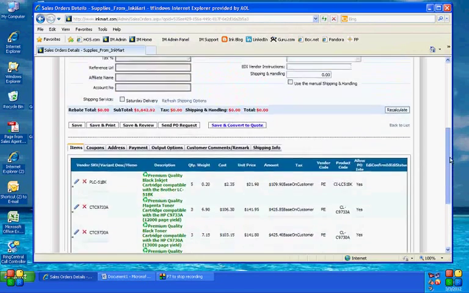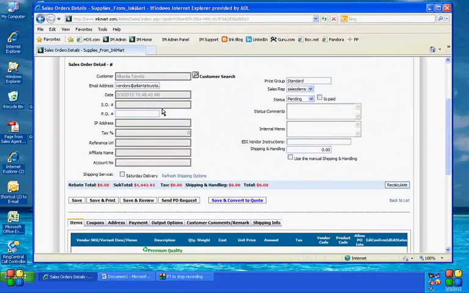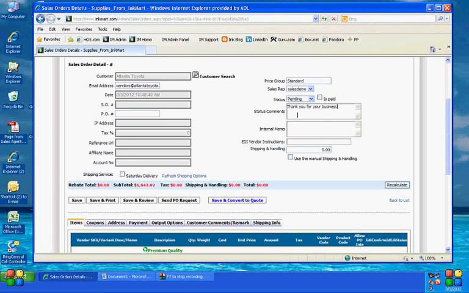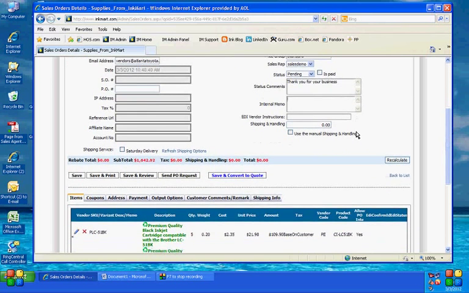Also in this order form, there's a few other things that you can do. One, some of your customers might want a PO number, and you would just type in the PO number here. This status comment, you can leave a note for your customer, and it'll just display on their invoice. So in this case, I could say something like, "Thanks for your business." In your internal memo here is a private note that you might have for that customer. All of these other boxes you do not have to edit or change, just to create a simple order.